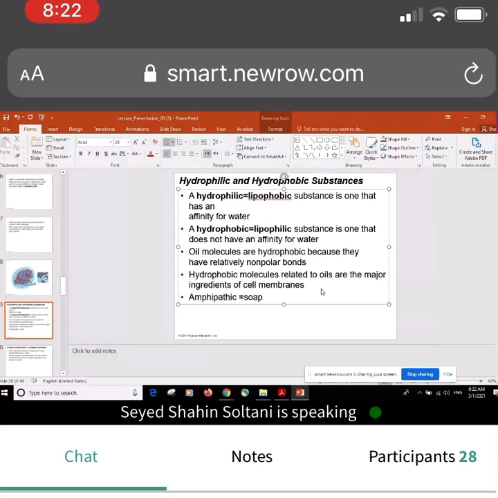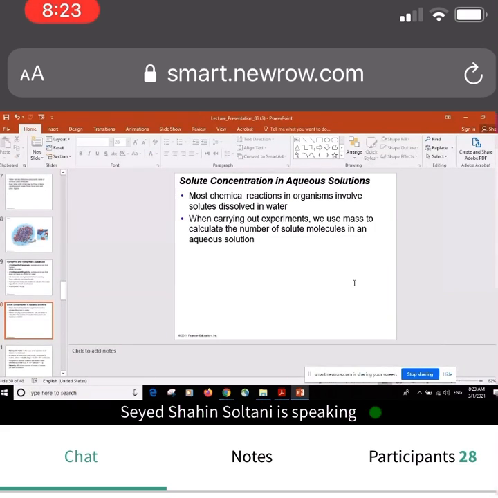When you wash your hand with soap, the dirt on your hand is oil. And the soap from one end that is hydrophobic will connect to the dirt. From the other end that is hydrophilic will connect to the tap water. So in this way, the dirt will be removed from your hand after you wash it with soap. So soap molecules like and hate water, like and hate oil at the same time. They are amphipathic. You need to learn this. Most of the chemical reactions in our body happen because of this water chemistry.